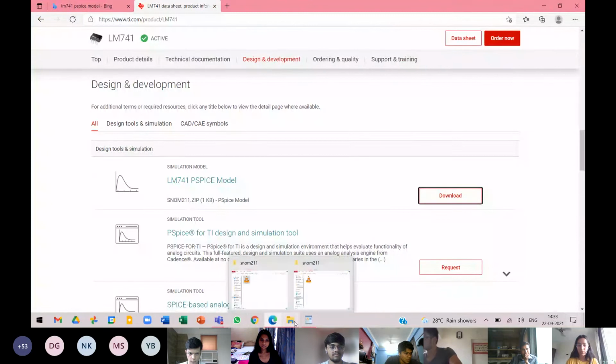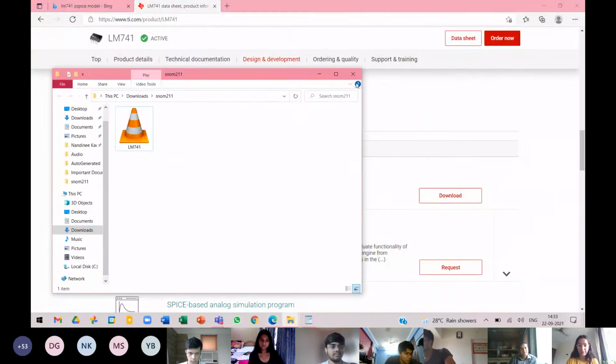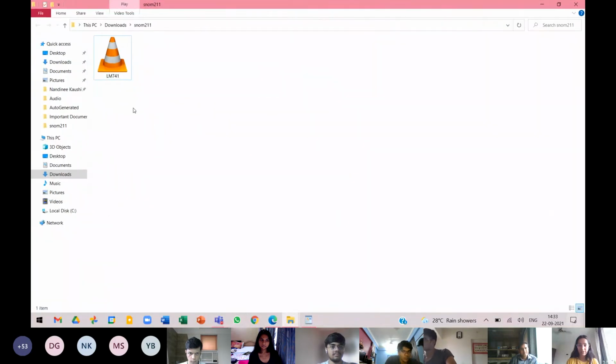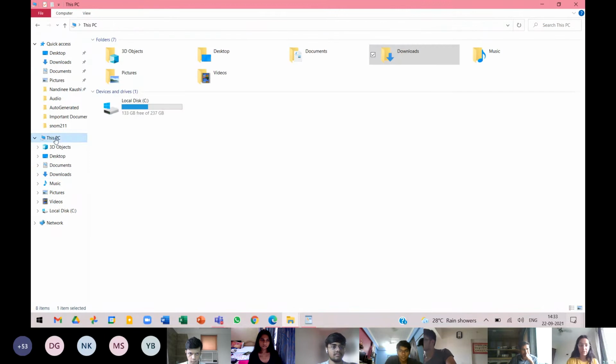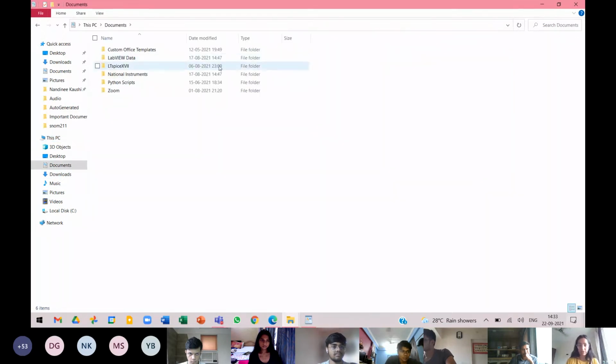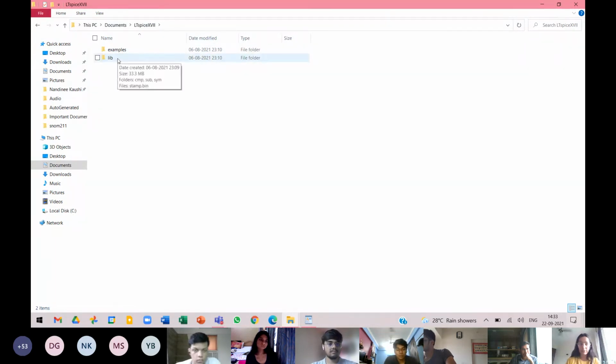Okay, now go to your files. Go to This PC. In This PC, enter Documents. In Documents, you can see the LTspice folder given to you, right? So open LTspice in your documents, then open the library.